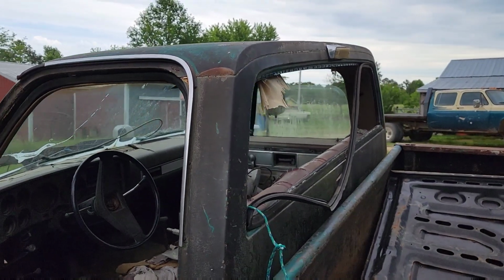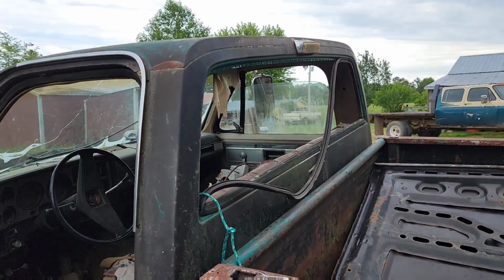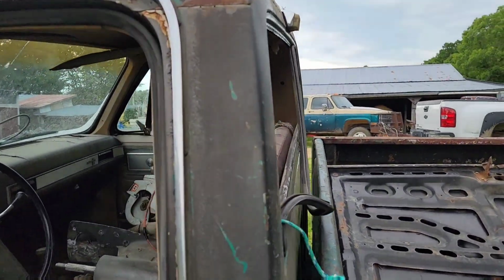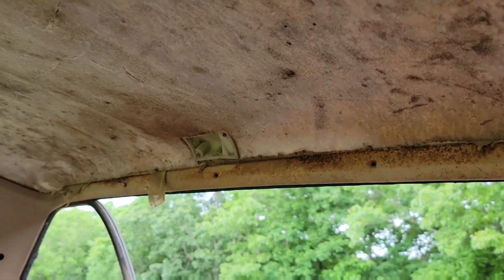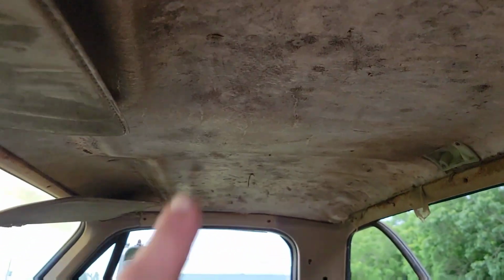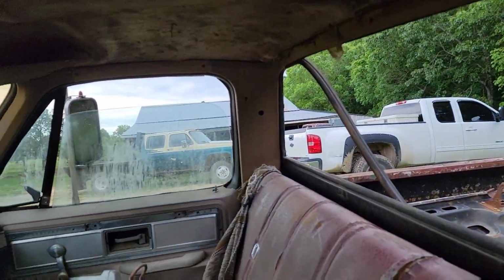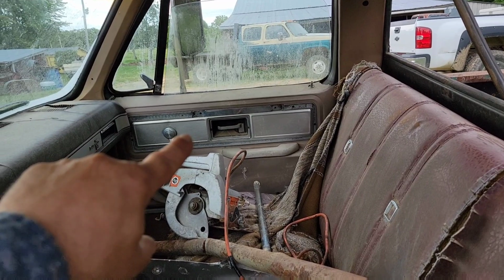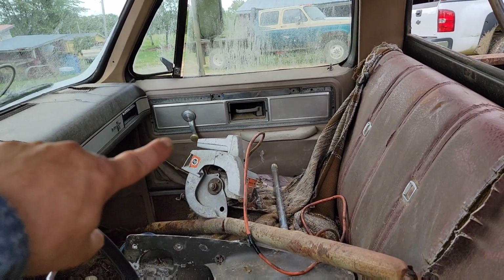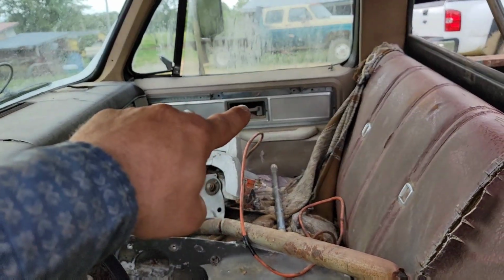I'll probably gut some of it. It does have the cargo light on the outside, cab light on the inside, the headliner card anyways. That's a good sign. Something maybe usable. All the trim. I was hoping these door panels would be in better shape than what Cream Puff's are because of the same color. And they've got the door pull option.